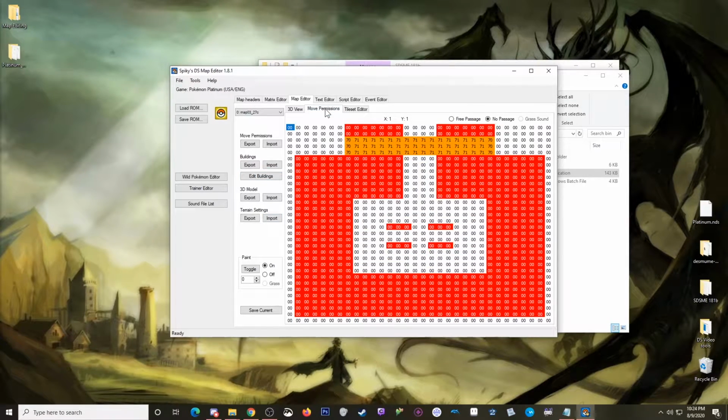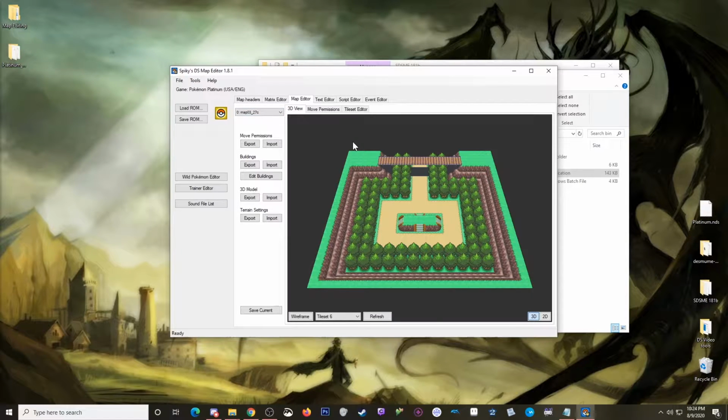I'm going to come over here and check the move permissions, and so you can see all the 80s that I put, including the ones I forgot last time. Oops. And then the bridge data as well. And you can see that everything came in a-okay. So that's phase 1. That's it. Your map is now inserted.